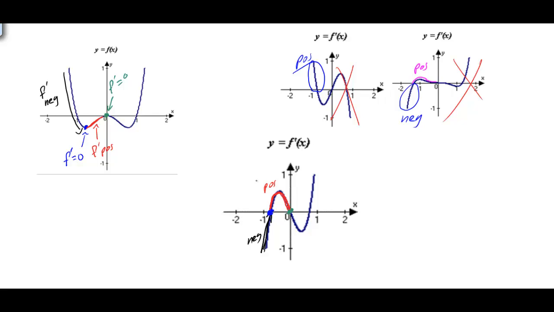And then the green dot over here on the left, we have a horizontal tangent, so that means the derivative is 0. So that means our green dot for the graph of the derivative would also be at 0 on the x-axis. All right, then over here on the left, our graph switches and goes down, so that tells us here the derivative is going to be negative, and it's going to stop being negative at this point here, roughly.